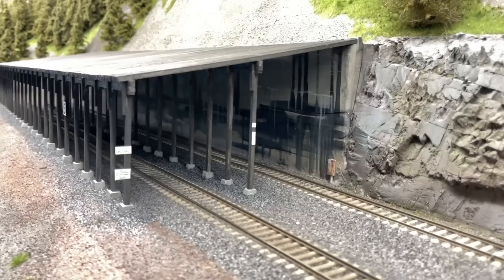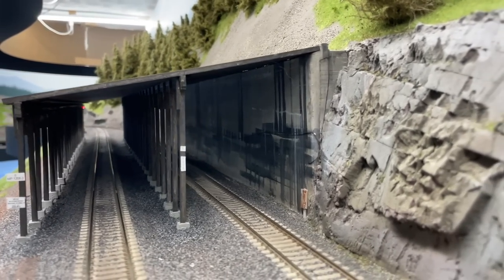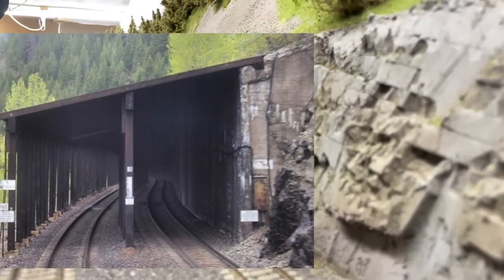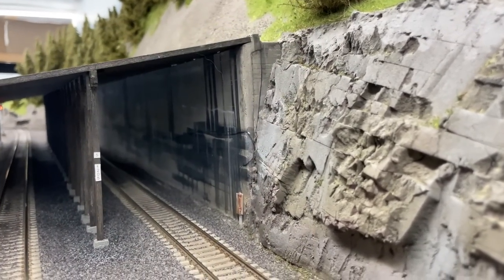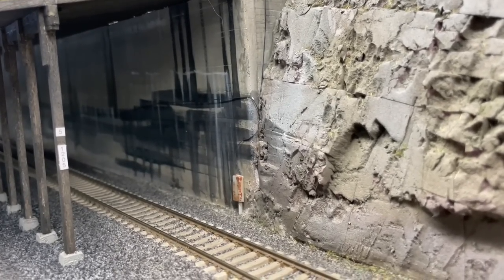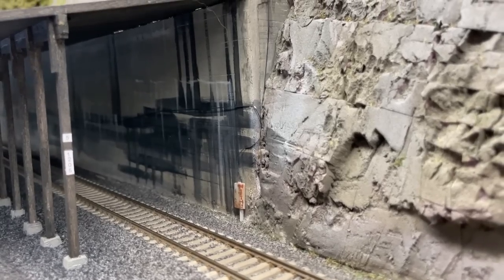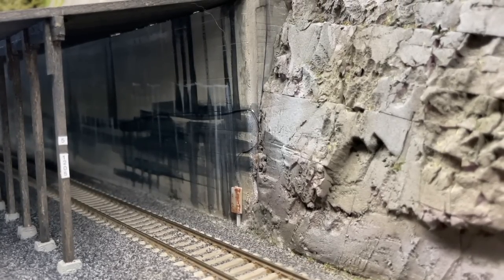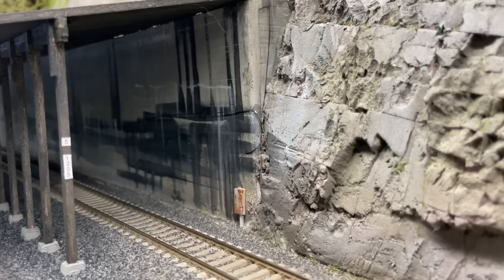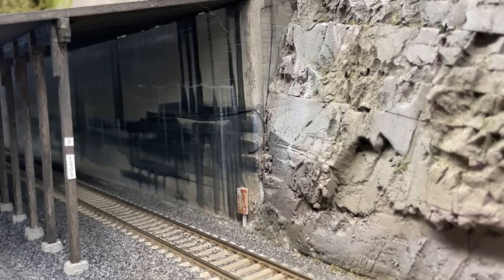Looking at this end here, you'll see that there are some cool details I've added. So you'll see on the inside of the shed, there is a wire running the length of the shed, and then that heads up over the top and then also connects to a little conduit box or junction box down here at the bottom that was from a Walthers kit. The wire itself is Berkshire Junction Easy Line. This is the heavy Easy Line in the black color.